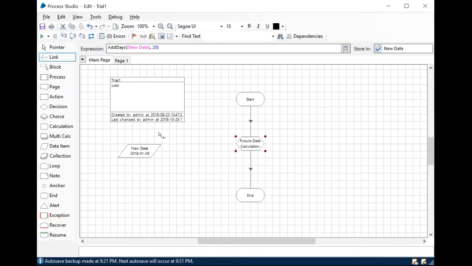and just link it to the start and the end stage, reset, and just press go and see if it works or not. And you see that the new date has been shown to us. It's in MM/DD/YY format, so it's first the month, and the date was 5th of January. So the 5th of January got added with 20 days, and now it's 25th of January, right? And you can definitely set that up as well based on what your system currently holds. For me, that's the way I have put in my date variable, so that's how it's going to respond.